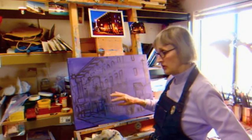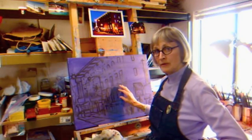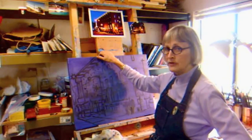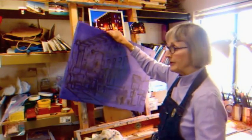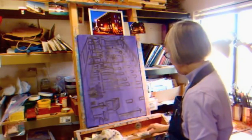This building has a lot of architectural detail. I've painted this building — this is probably the eighth time I'm doing it. But I try to do it from a different angle each time and a different time of year. I've done it during rodeo season, I've done it in the fall, and now I'm doing it in the winter.